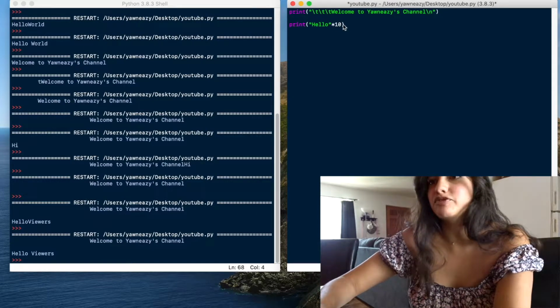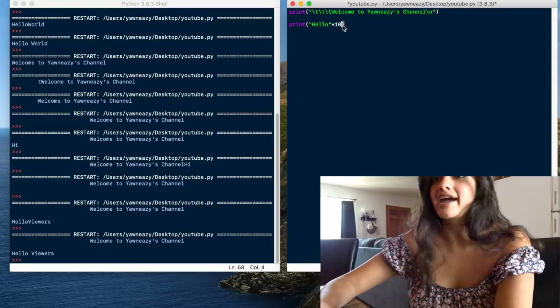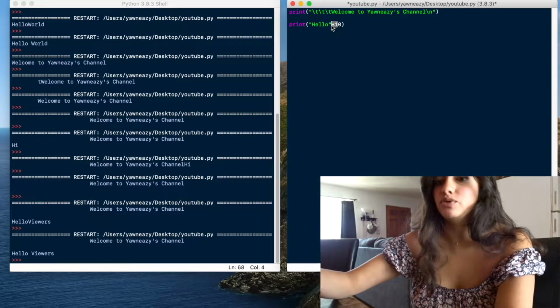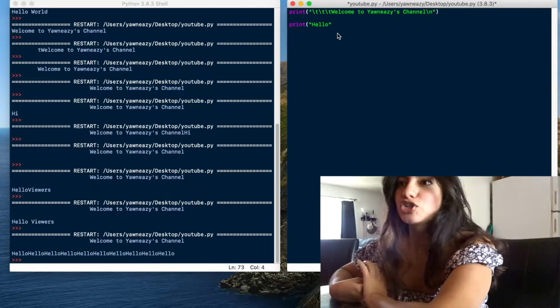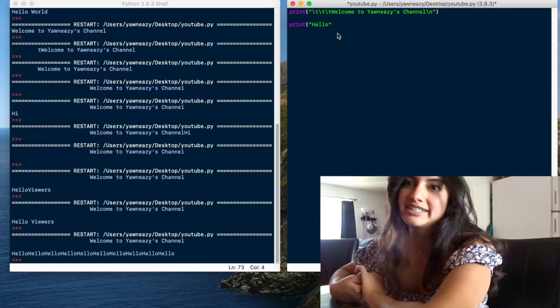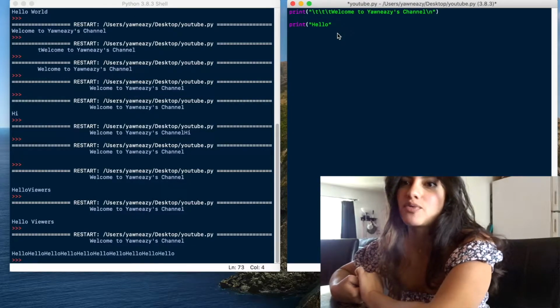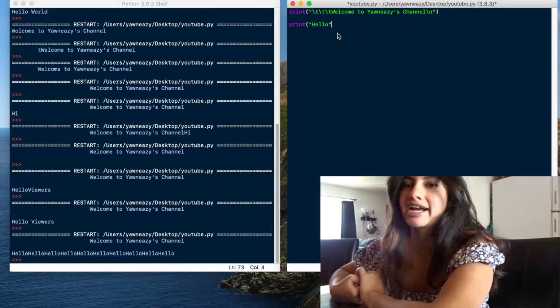And as I was saying before, this is in white, but that's okay because you don't want to print this out. You want to actually have this multiply. You can get hello 10 times. So I think this is basically it for printing, and I can always do another one or go more in depth when writing actual programs.